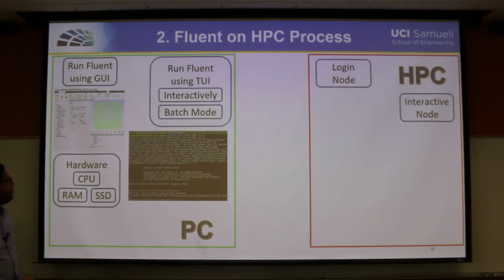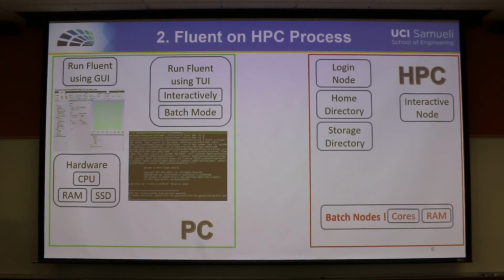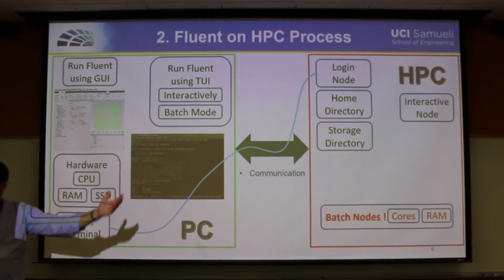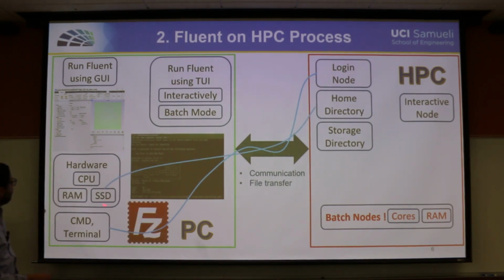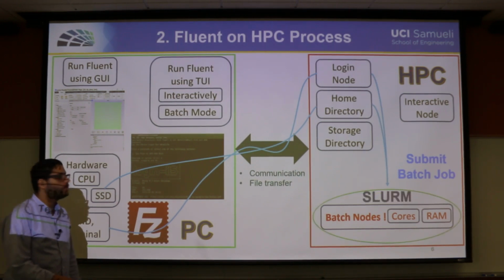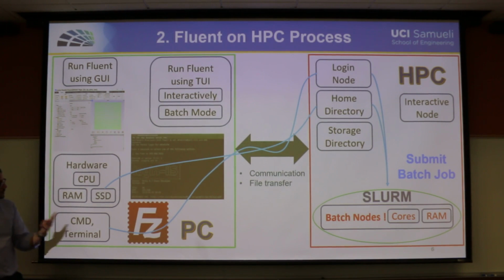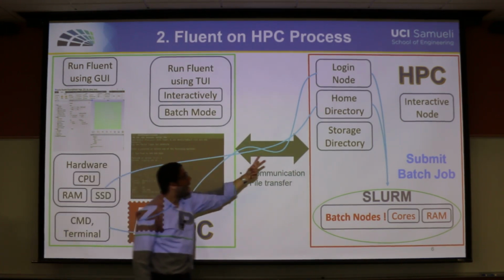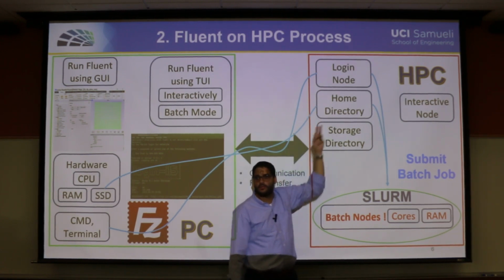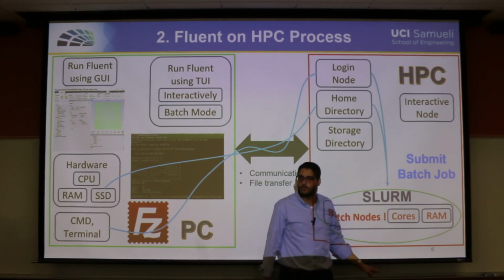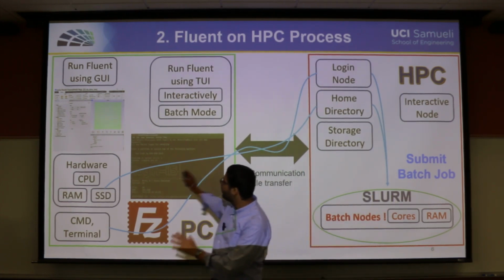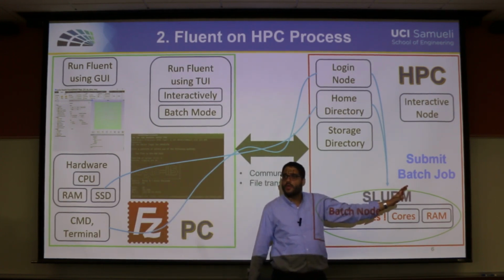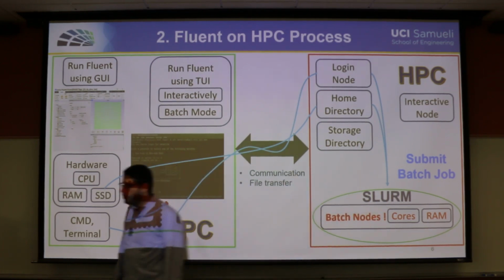So this is again our process. We actually finished this part; we know how to perform it on our local PC. However, we need to do the communication step, log into the HPC, and then transfer our files from our local hard drive or solid state drive to our home directory, and then submit a batch job through the SLURM. This asks for 3 different steps: communicate or log in, migrate files through FileZilla, and while you are logged in and your files are there, the 3rd step is to submit a batch job to the SLURM. If you follow the blue arrows from your local PC to the HPC, you will be able to perform one single job in batch mode on the HPC.